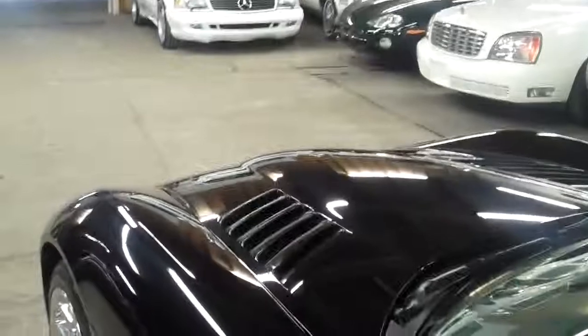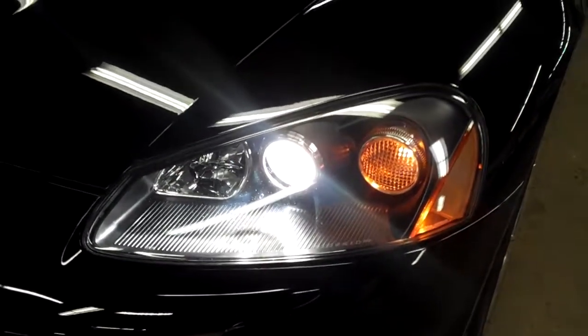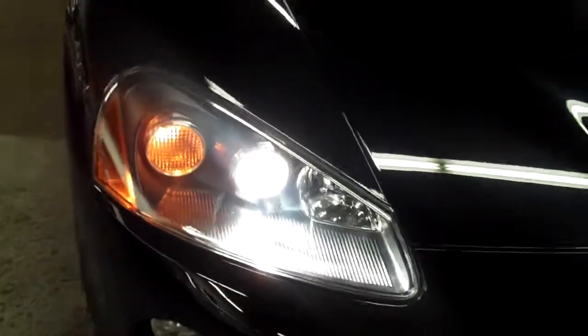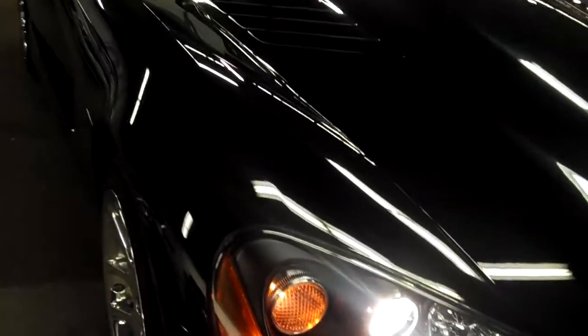You have a heated rear defroster on the roof. The roof I'm not going to unfold for you. It's kind of tough to do with one hand, but it's in as new condition as the rest of the car. We do have some pictures on that on our website of the actual roof. Again, xenon headlights, really very nice touch in this car. And the headlights are crystal clear, absolutely crystal clear. Look around online, look at some of the other Vipers that you see. You'll see a fogging or a hazing to the lights. These are crystal clear.